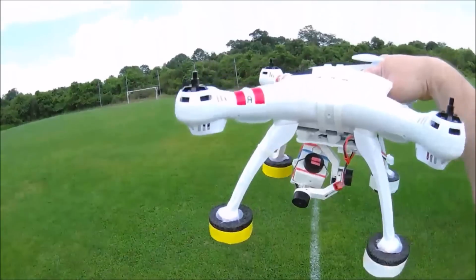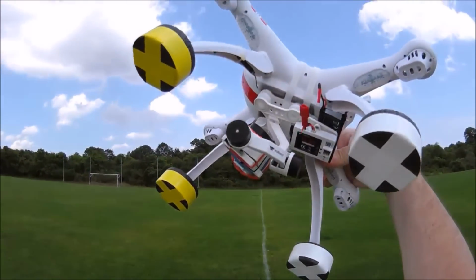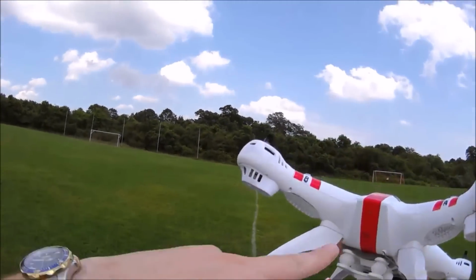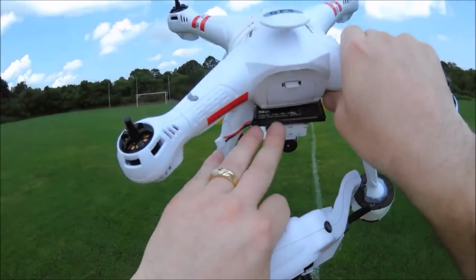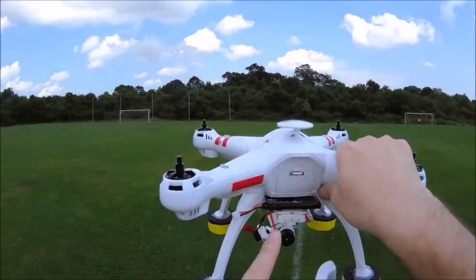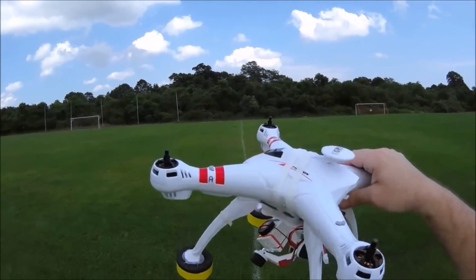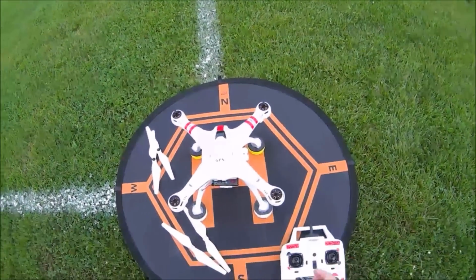I know you guys already saw the mods I did. You can see it. I actually put tape in the bottom to give it more orientation. I put tape over here. And the battery, you can see it right here. It's a 2-cell battery, which I said before, and all it needs is a 2-cell battery. And I'm using the Hubsan H502E, which is smaller and lighter. And that's it. We're ready for takeoff.